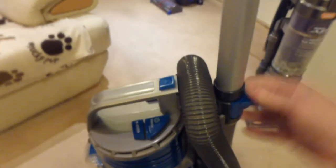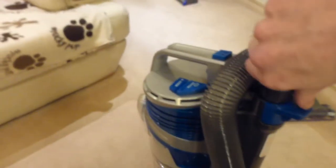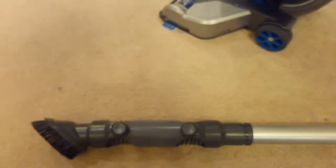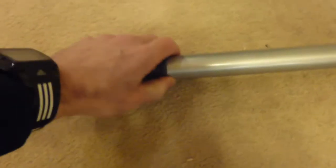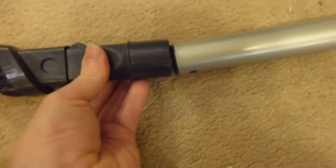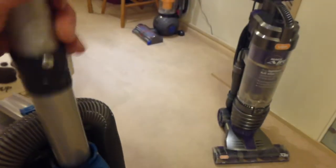This is the removable wand — you press the lever down on the back and lift the wand out. On top of the wand you can put the high dusting brush, so you can use that to do on top of cupboards, get up to do the coving, and get the cobwebs down. You can also put the crevice/combination tool on it. Both tools will attach directly onto the end of the hose as well. This handle isn't telescopic, unlike the mains machine.